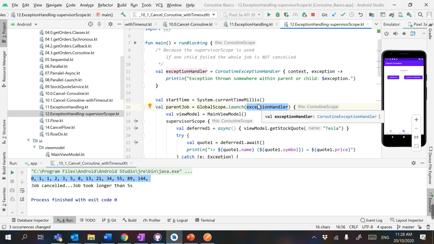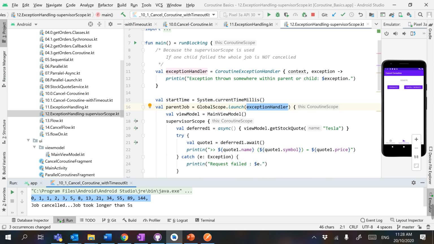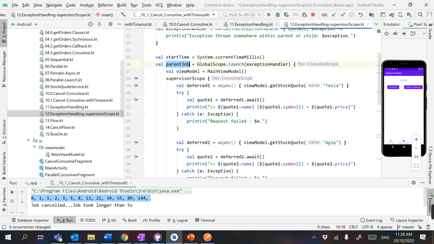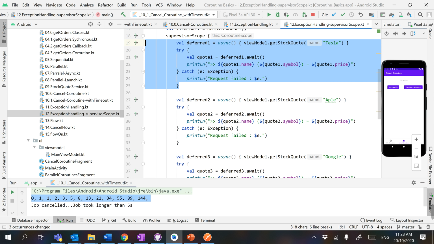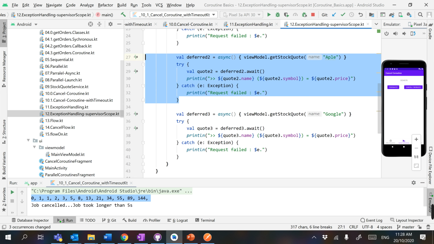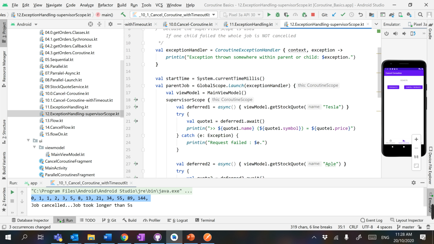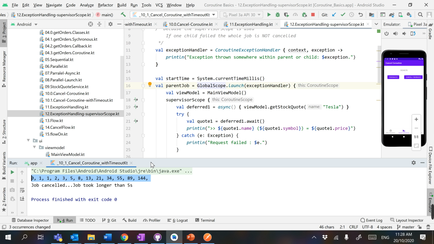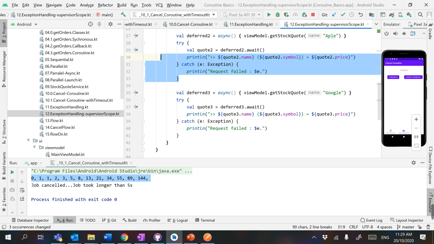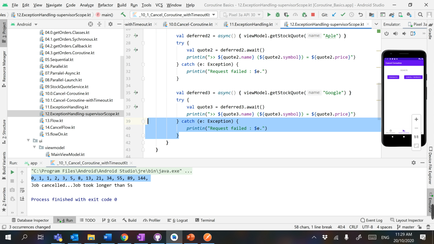If there is any exception that happens inside this parent job, this will be called and this message will be displayed. Now, by default, because this parent job has many child jobs, you can see here I have child jobs here. If any of them fails, the whole jobs in this scope will fail. And the remaining, for example, if this one fails, this remaining job will be cancelled.